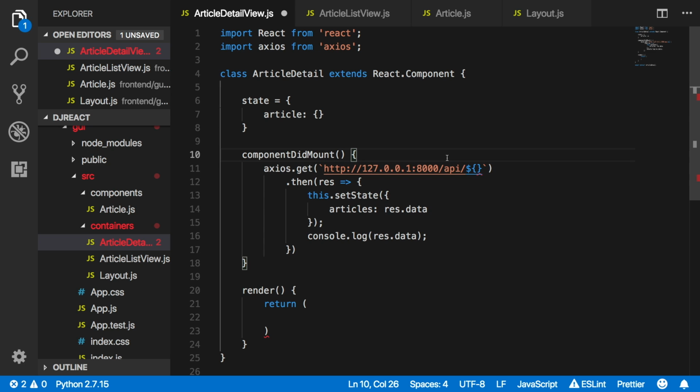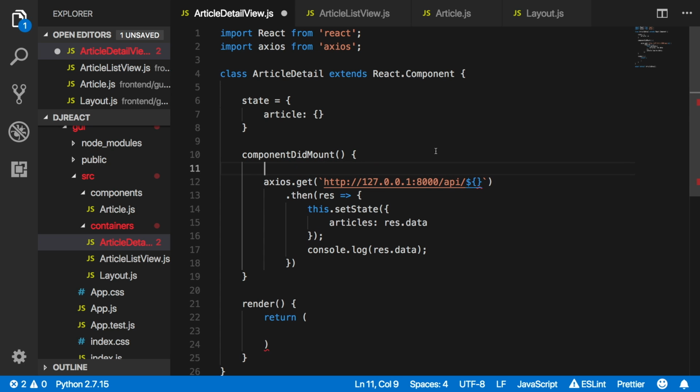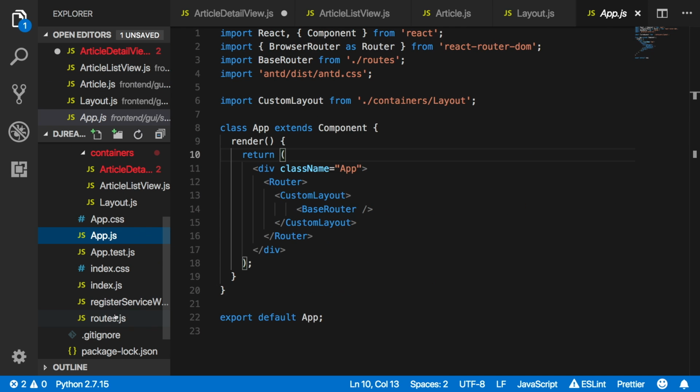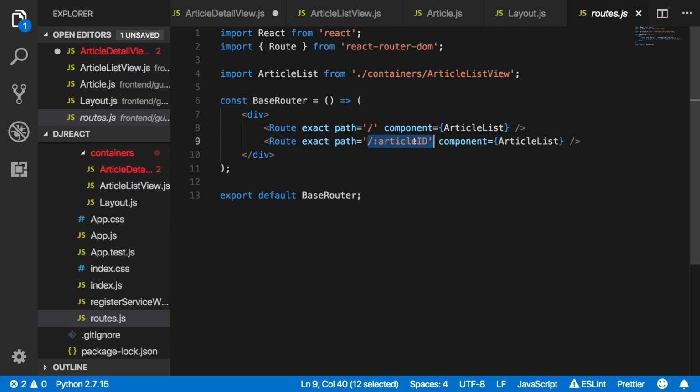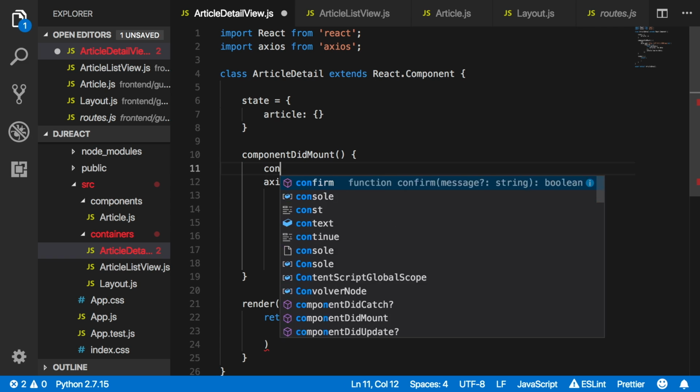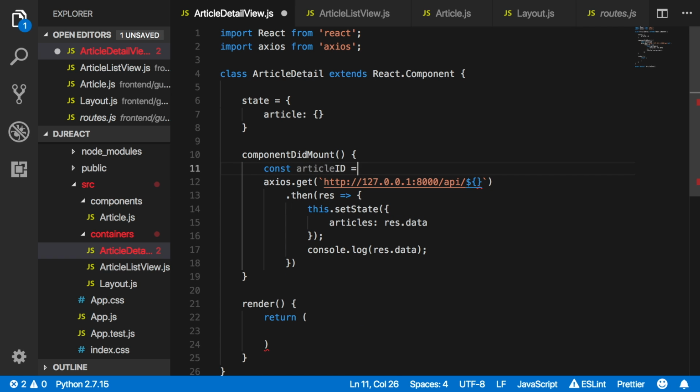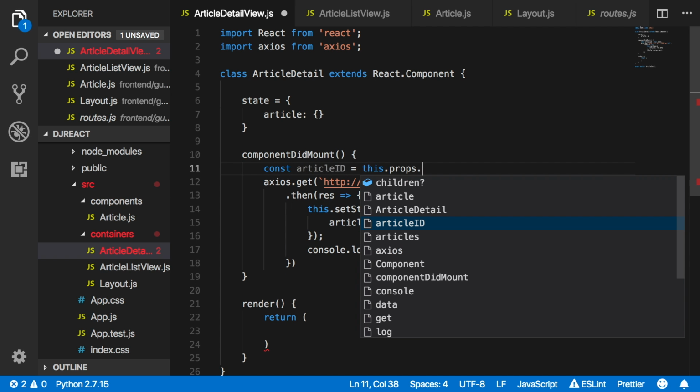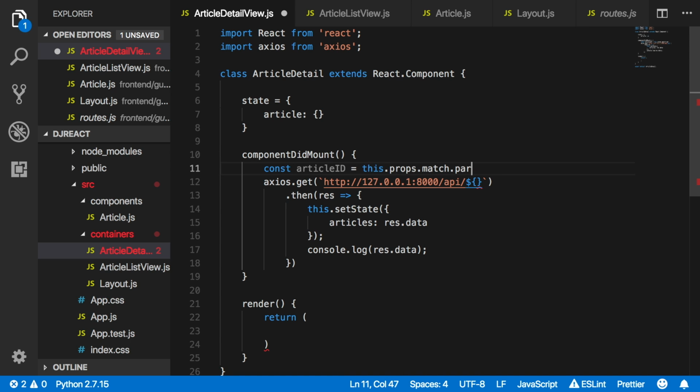And we can get this just by matching the property according to this article ID parameter. The way we do that is we say constant article ID equals this.props.match.params.articleID.